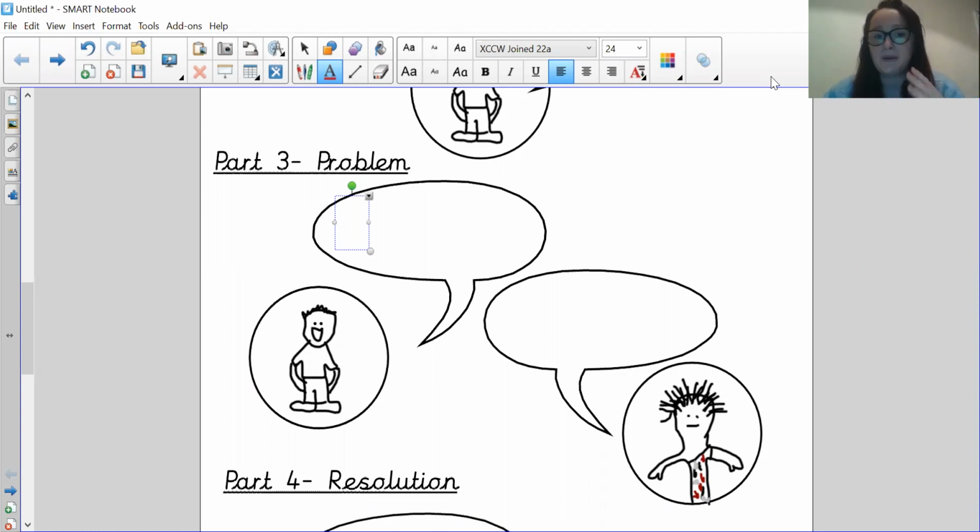So what I'm going to do, I'm going to create that bit of dialogue, that bit of speech when they first meet each other. Now, I can't actually remember how it happens in the story. It was that long ago that we read it. So what we're going to do now, Miss Dunn's going to think about a little bit of speech that Stanley can say to Flig, and then maybe something that Flig could say backwards. So let's think about Stanley first.